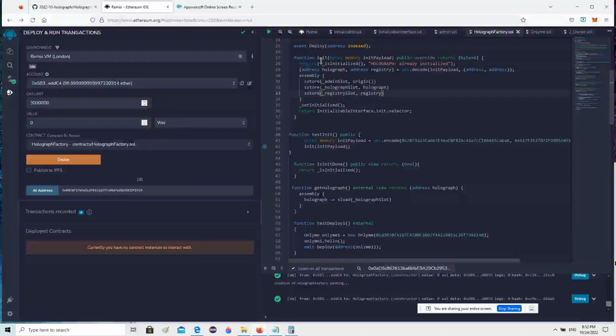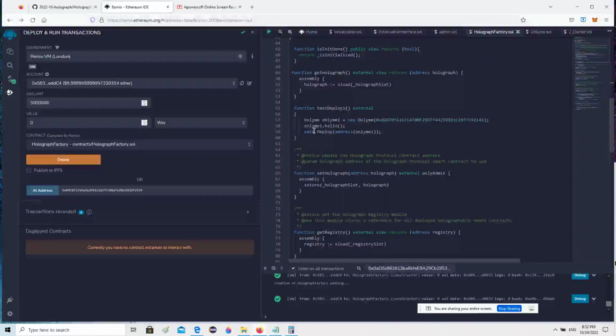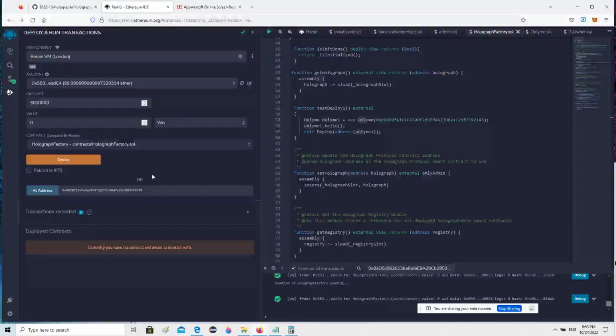Okay, because we can try. So test init, we can try that again. And this is the first way: simply use new, and then the argument, and then this is going to be deployed. Let's try that one first. So before we do, let's compare these. Okay, we're successful. And we have not deployed yet. So let's deploy these.